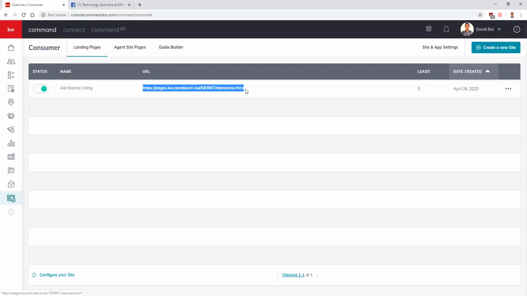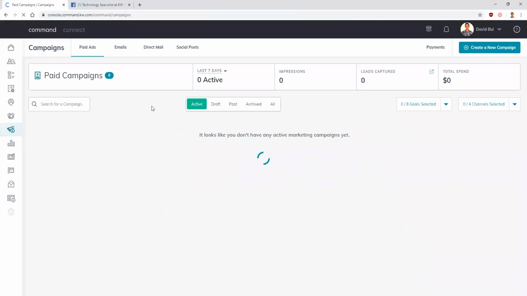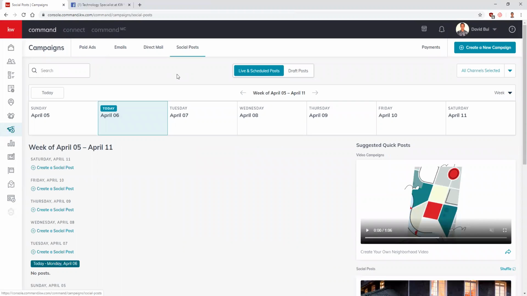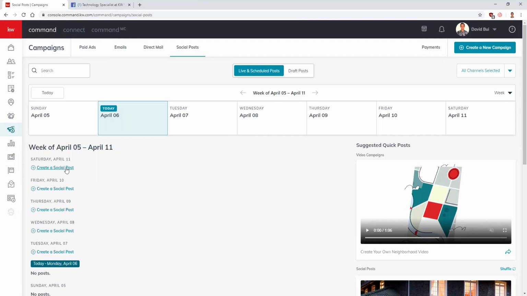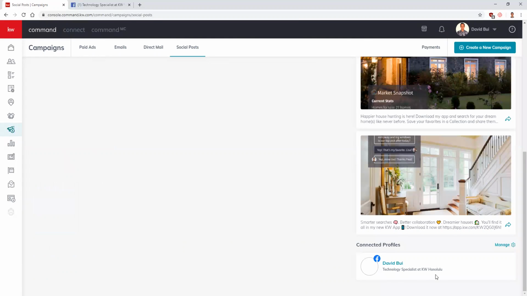You can even put this into your campaigns area, which is the microphone. And if you've been using Social Post, which is in the last top right tab of campaigns, you can actually create your own social post too and do the same thing. Since I have my Command connected to my Facebook business page, you can just queue a post or schedule posts throughout the week or post it right away. So this saves the trip of me logging into my Facebook manually. I can just do it straight from here since I have my Facebook account already connected.